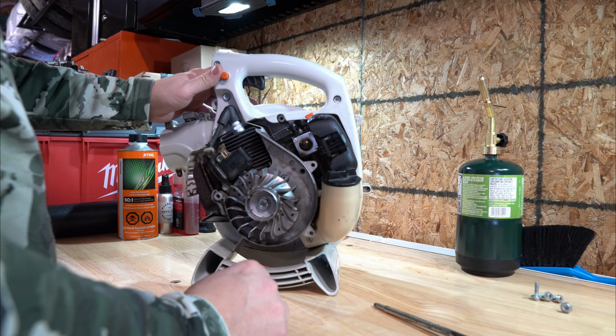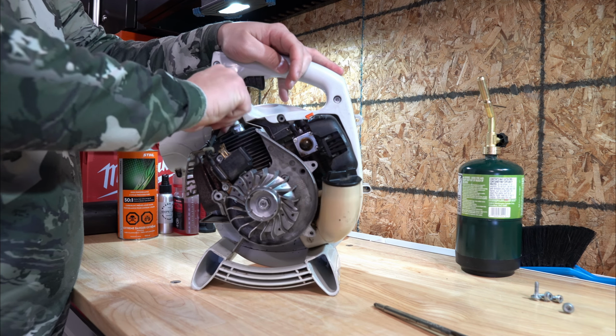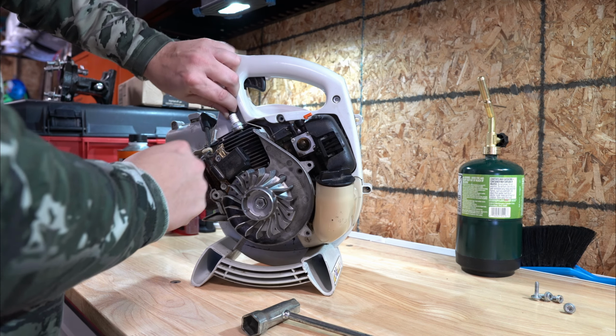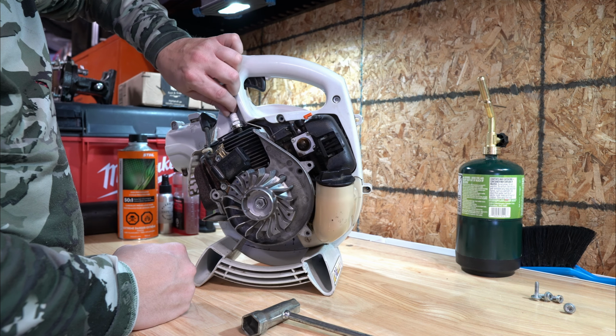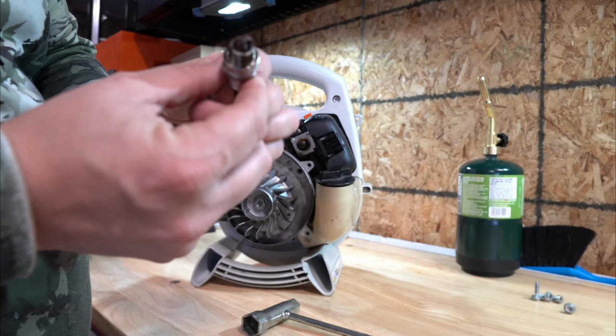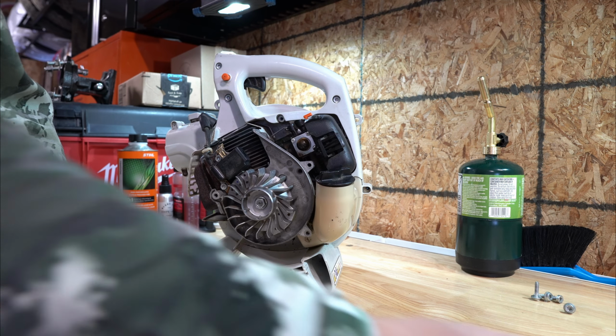All right. So first thing I do is the spark plug, and we're going to change it out. It's a 3/4 inch spark plug wrench if you need it, if you don't have the scrunch that comes with the tool. Probably use the change. That goes in the garbage.